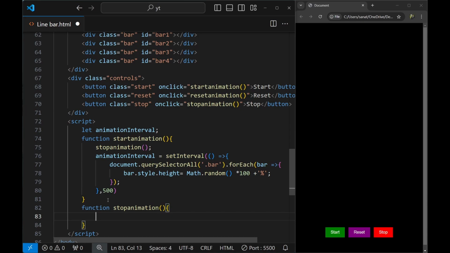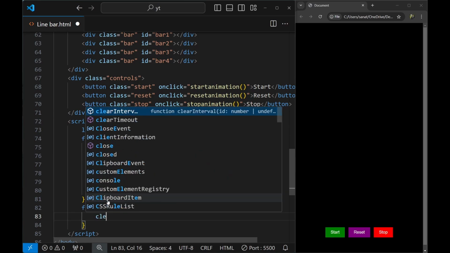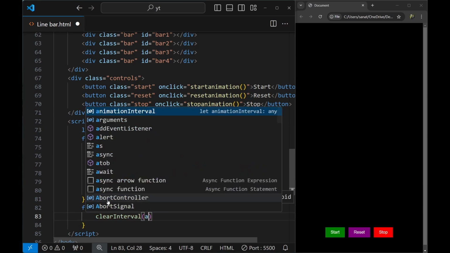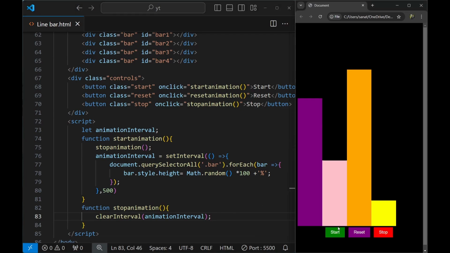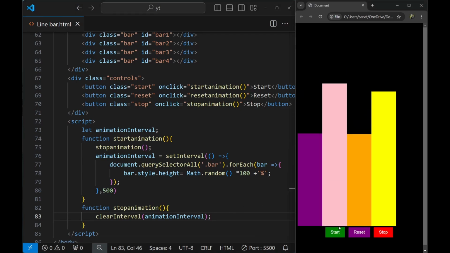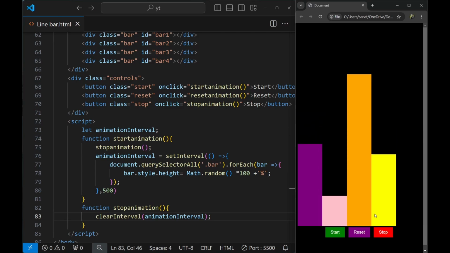If we click a stop button, it should be cleared. So we are calling clearInterval of variable animationInterval. This will clear the interval to stop animation. Now let's try. Yeah, we are getting it now with a perfect animation.